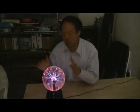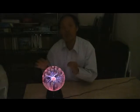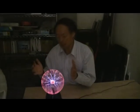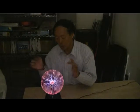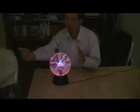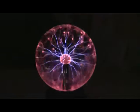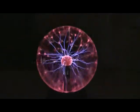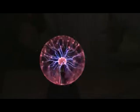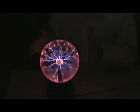Given the very big voltage potential between the electrode and the sphere, the gas inside — which is argon and also neon — will break down into a plasma, which becomes conducting. Therefore the electrons would go following the filaments that you see. If you zoom in further, you can see that these filaments seem to emanate from the positive electrode and end onto the glass sphere. It is an electric current flowing through the plasma filament, back and forth between the electrode and the glass sphere.